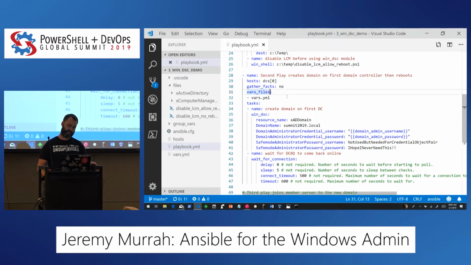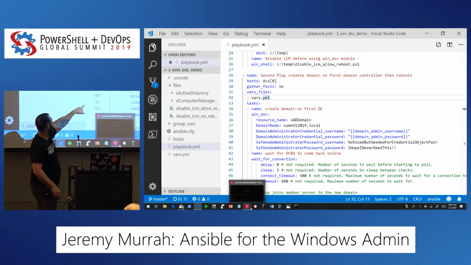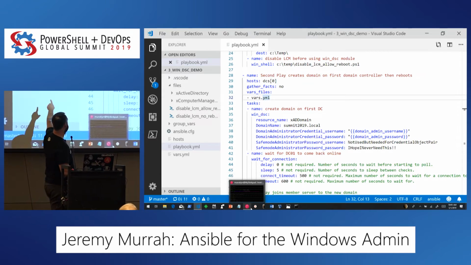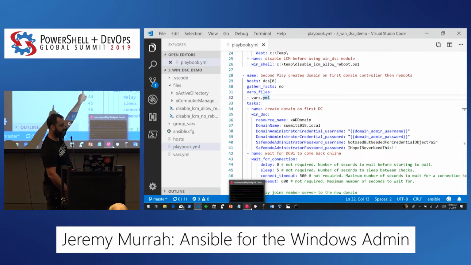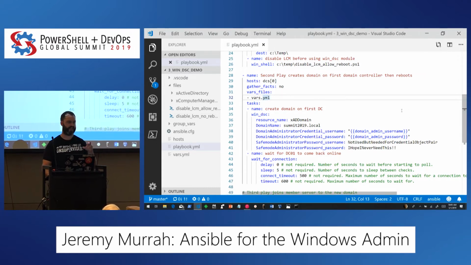Variables. There's another place that you can put variables. We haven't run out of spots yet. Vars files, you can reference those here and say, basically, take this file that I defined here and import all the variables that are in there, and import the entire contents into this play. And that is going to be scoped to this play. So every task on every host, those variables are available to. So that's one of the many options. I lost count. I think it's like 6 or 7 so far that we're putting stuff.